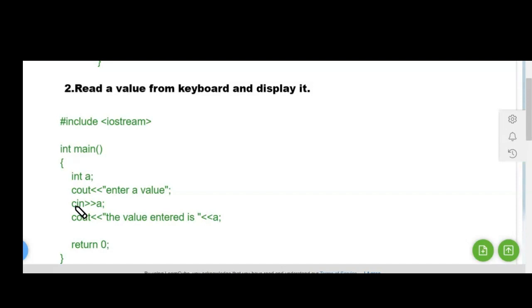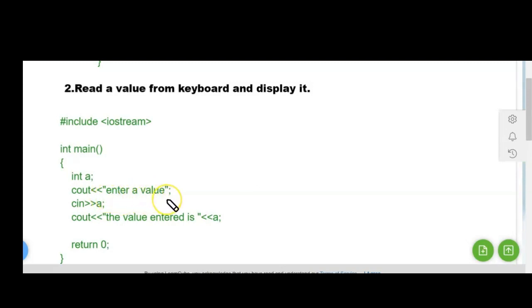The cout message is given just for understanding; otherwise the cursor will be blinking there and the user inputting the value will not know what to do in the program. So this line prompts the user: Enter a value.